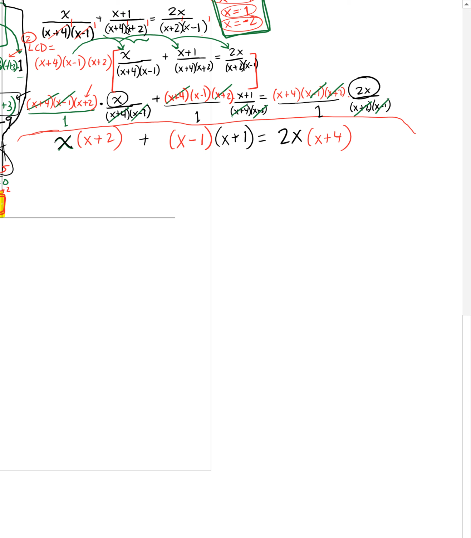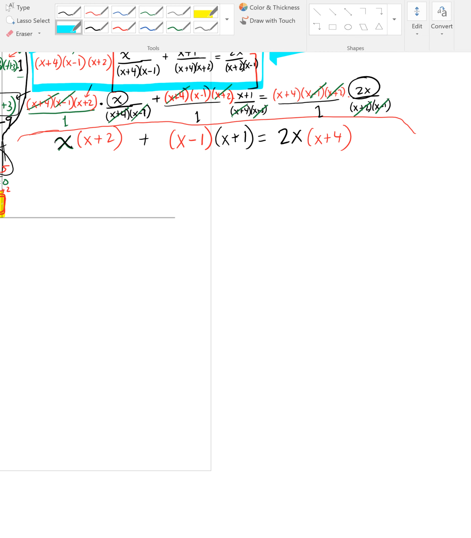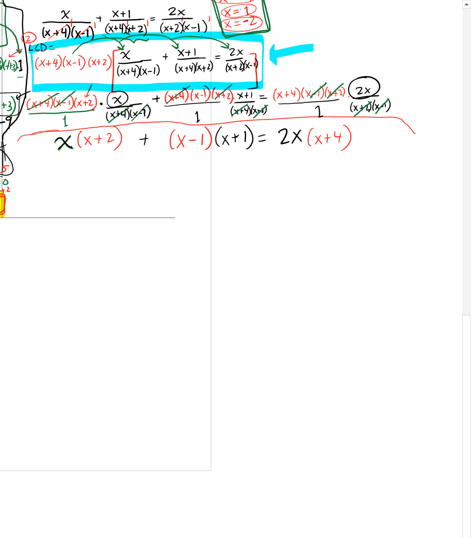Before we finish solving this, I just want to point out, if you thought, oh my gosh, we have to write all that out, if you're really math savvy or like to skip steps, up here at this stage that I highlighted, this is how I usually do it in my head. Now that I've done a lot of these problems, I multiply this LCD by the first fraction and look at the diagonal to see what cancels. x plus 4's cancel, x minus 1's cancel, so what's left? The x times the x plus 2. And you can skip right down to this step without writing this out at all.